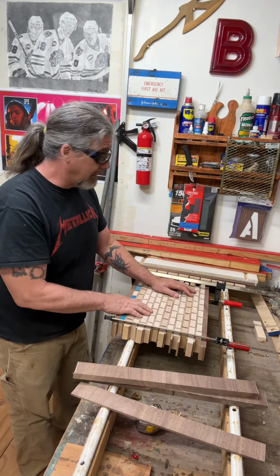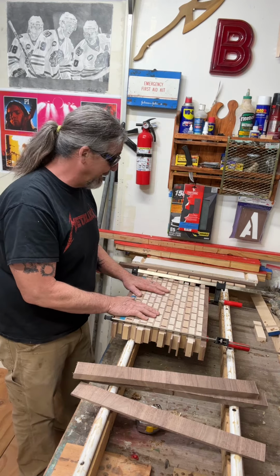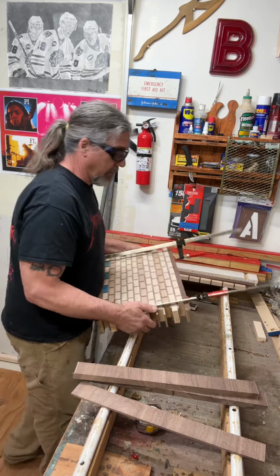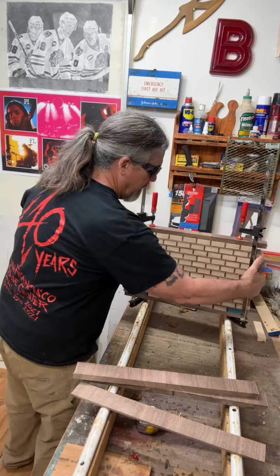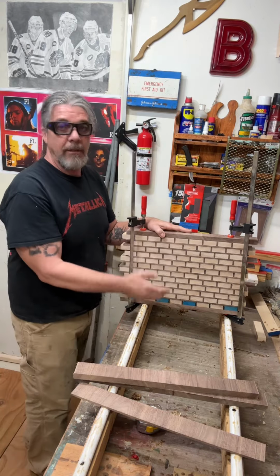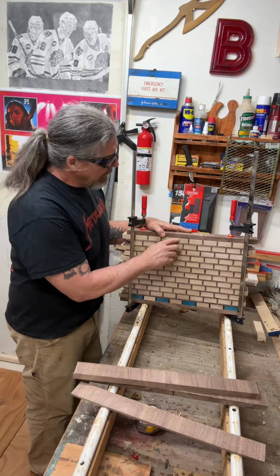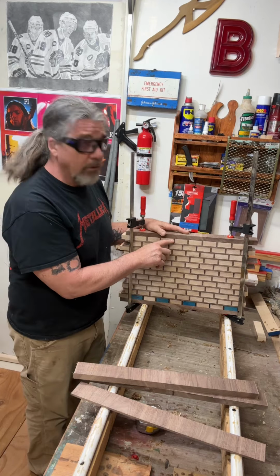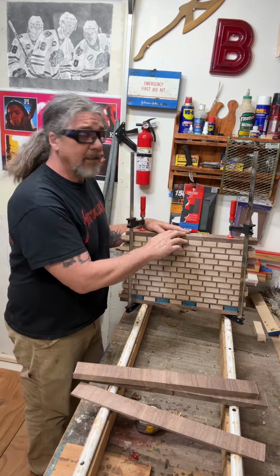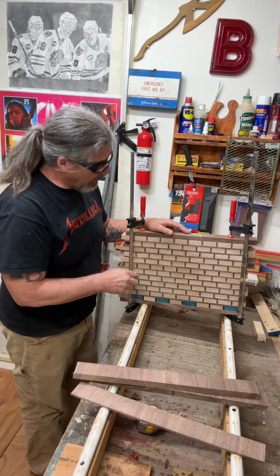So I'm going to go ahead and keep this for now. I think I'm going to keep that pattern. So you can see kind of the start of it. And this is the border. Once I get my groove cut in there, the groove cut will actually cut into the border, so it'll shrink the look of that border down a little bit so that it doesn't look so thick. But I kind of like the girthiness of a thick border like that.